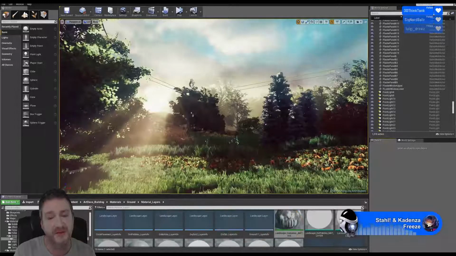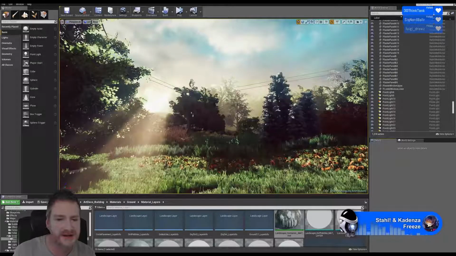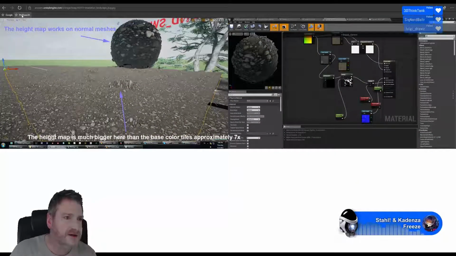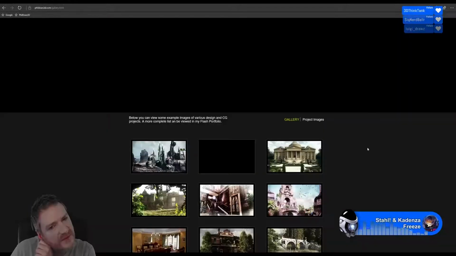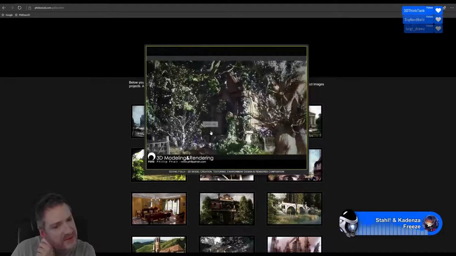It's a great program. I really like SpeedTree. I use Eon View to do my environment renders that you see on my web page. So if we just quickly jump back to my site and look at my gallery. The gallery is old. I need to update it. Most of my work here has been created in Eon View.